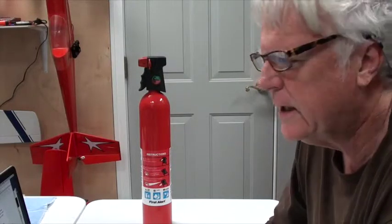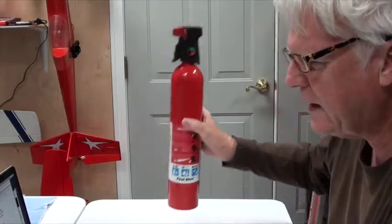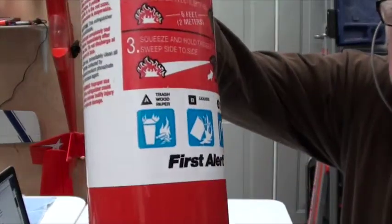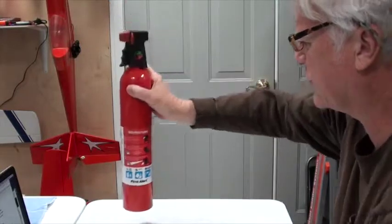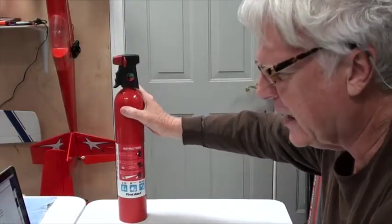I recommend you buy both together at the same time and pay with PayPal if you have it — if not, mail a check. Next on the completion guide, you need to include a fire extinguisher. It needs to be an ABC fire extinguisher that covers all three types of fires: trash, wood, paper, liquids, and electrical. I recommend getting it at your local hobby store or Walmart for about $25. The AMA says you should have one when flying.